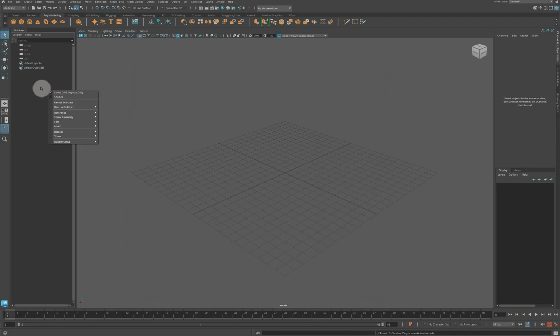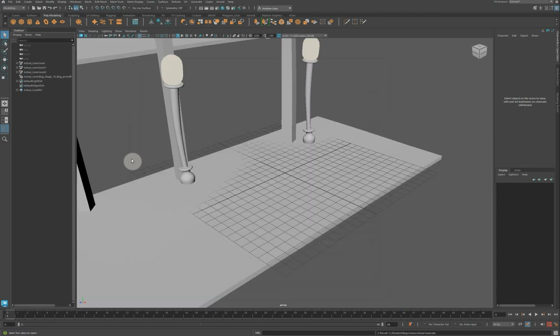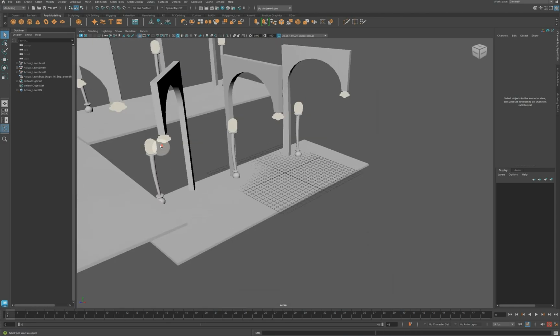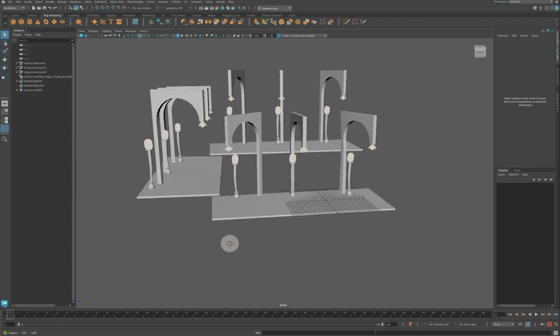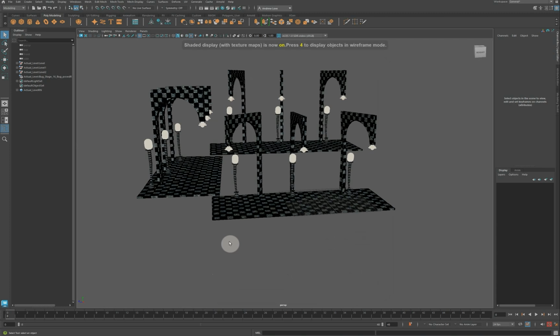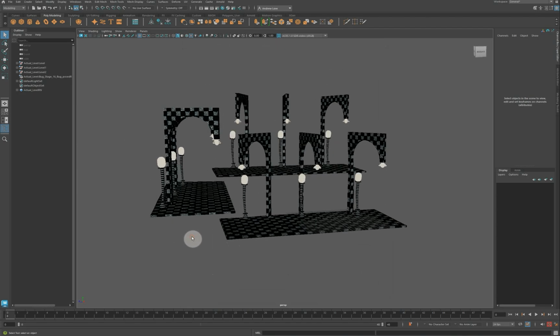So I'm right clicking in the outliner where it says reference, create reference. And I'm going to get the actual level and bring it in. And that's a reference. So although we had that level set up with 6 pressed for textures like that, this is not that scene. What we've done is borrowed that into this scene, and so we've got to set our own sort of display preferences for this scene with this borrowed into it.